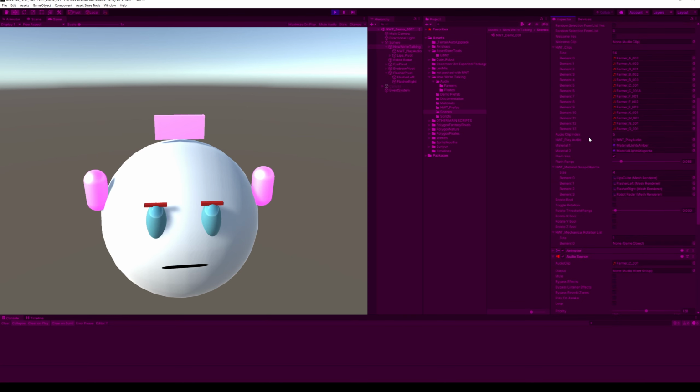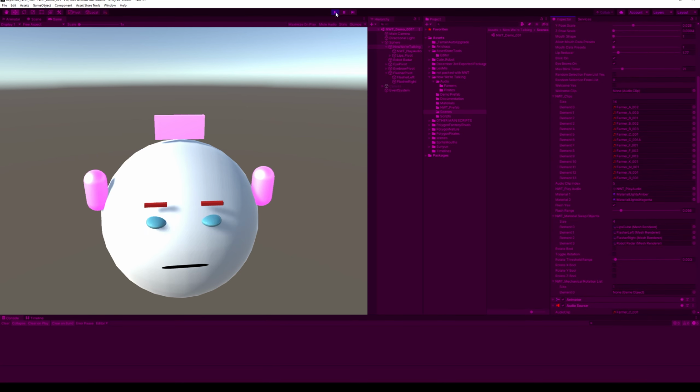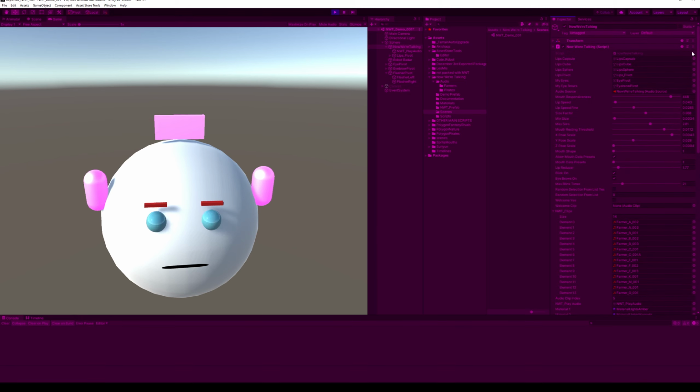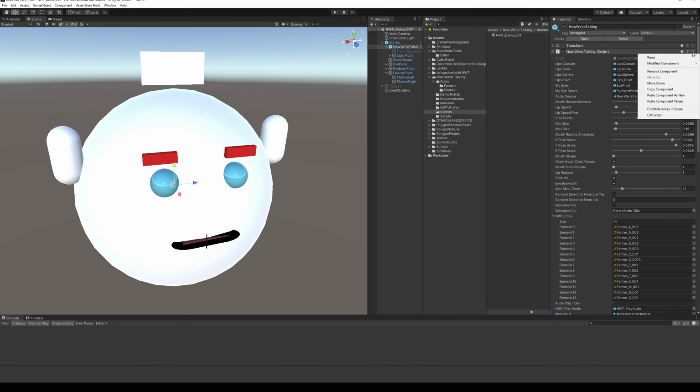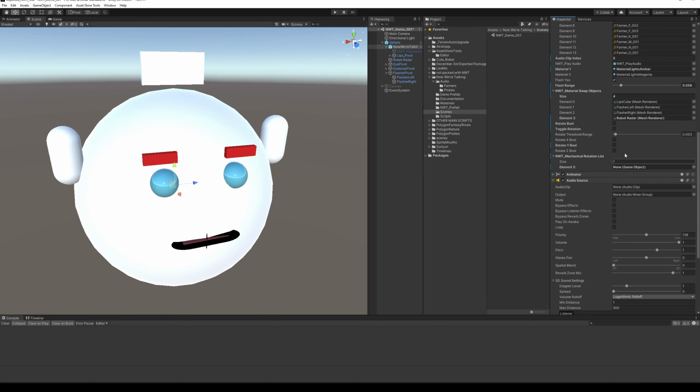What you've got to remember though is you're playing, the editor is running, and so you need to actually grab the component before you turn it off, so that when you come back and you paste it in, you have the correct setting here. Either that or just literally copy and paste it in.